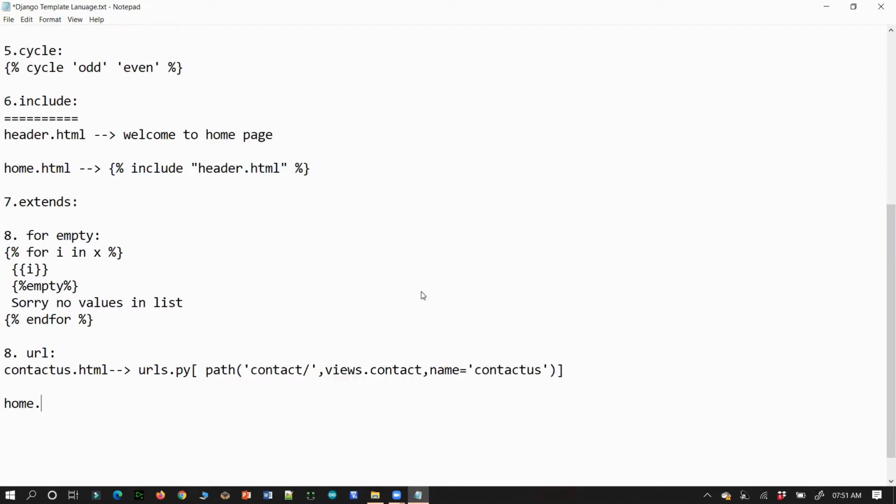Like suppose in the home.html, what I'll write is an a href, and in this href, I need to pass a particular value. So what is that value? Directly url, and that URL will be having a particular name, the header.html. You'll see the application, you'll understand that. Okay.